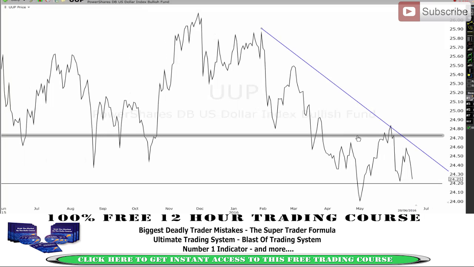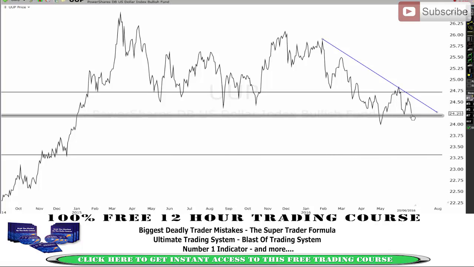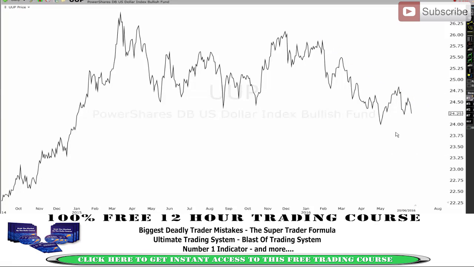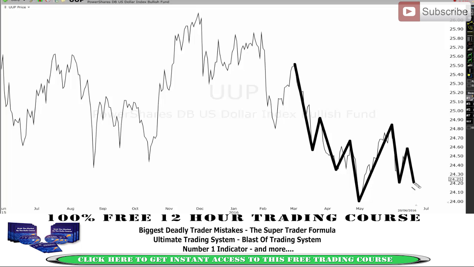Let me bring up these trend lines through here so I can show you what I'm seeing. So we're definitely at that level of support. Let me take these lines off the chart, and let me just show you again. Let me bring up my lines. You can see what's happening. You've got this point through there. Look at that swing down, swing up, swing down, swing up. That was the overall move.